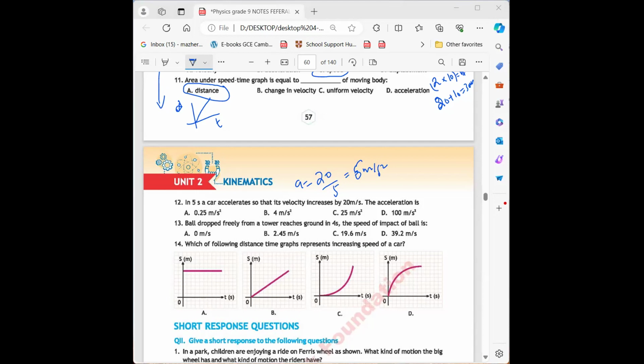A ball is dropped from a tower and reaches the ground in 4 seconds. The velocity of impact of the ball is. Okay, we need to use this formula. A is equal to Vf minus Vi over T. Why acceleration? This formula we used. Yes, but we need to rearrange this formula now. Because it is freely falling, a would be replaced by g, so g into T equals Vf minus Vi. And they have asked us to find out the impact speed, that is the final velocity. Yes, final. So final would be equal to Vf minus Vi. And the object is falling downward.